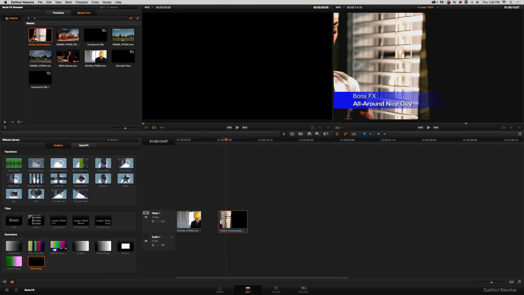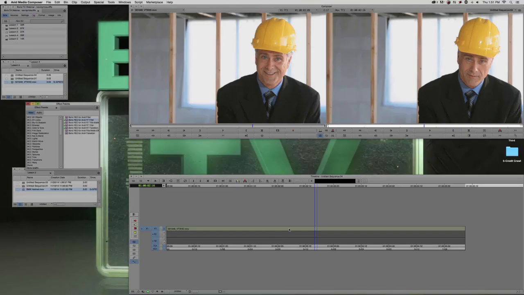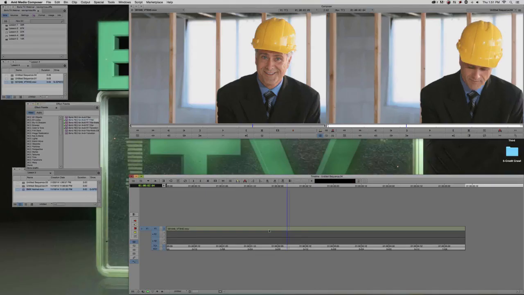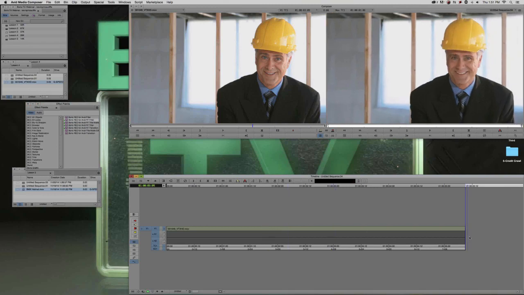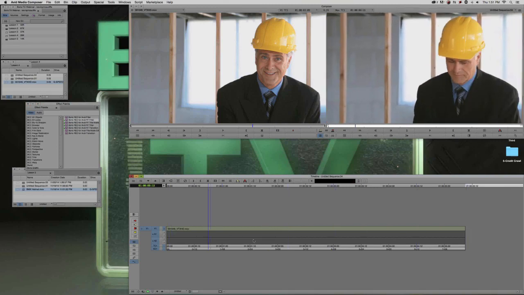But the difference is that you might want to get in and start adding complex things like extruded logos and things like that. And guess what? Using Red, you have the ability to do all of that. Now, what I'm going to do here is hide Resolve for a second, and I'm going to create a crawl on this shot here. This shot is pretty quick, 5 seconds, and we're going to create a pretty long crawl, okay?